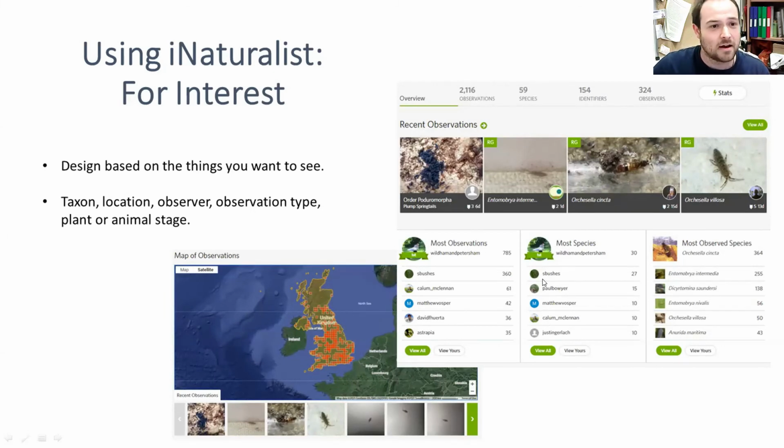It's not so easy otherwise. Facebook groups tend to be quite patchy. Not everyone hears about them. You may not know them. Some people don't like to use Facebook at all. Whereas this is community focused, it's natural history focused. And if you're into springtails, it'll pick it up quite readily.